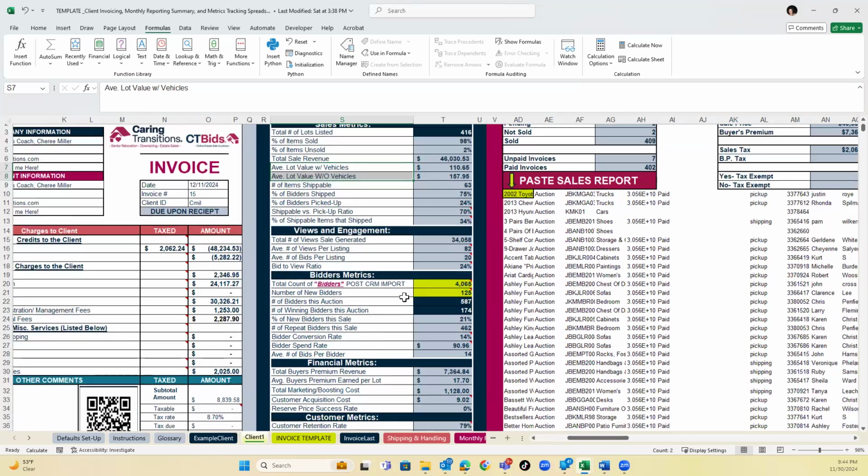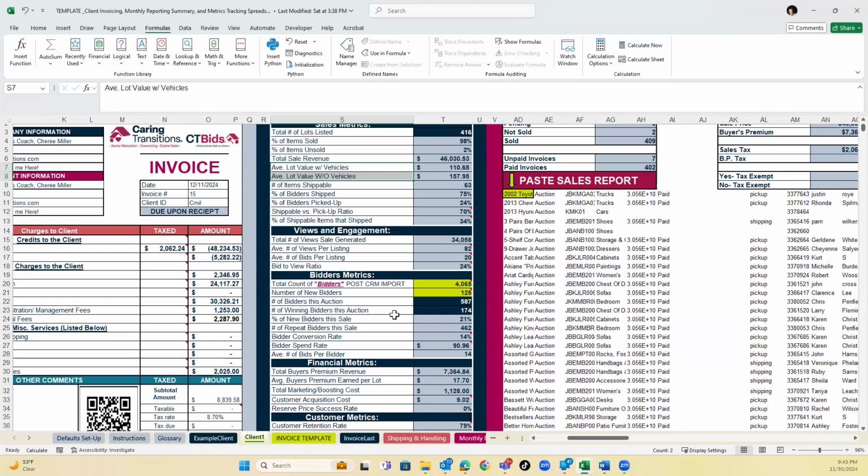If we look a little bit more into these bidder metrics, now we can start to see that we had 587 total bidders within this auction. 174 of those were winning bidders. 21% of the sale was new bidders that we hadn't engaged with before. So that's another fun number for you to throw out at your consultations. When you're generating upwards of 20 to 30% new bidders every auction, that's great. That means you're doing things differently every time and you're hitting these potential target markets all the time.